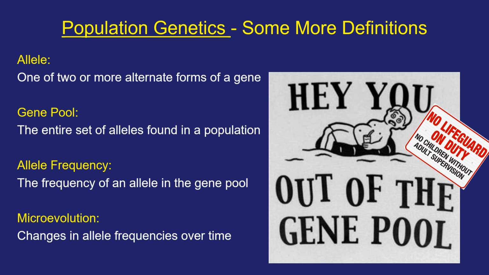Just a few more definitions, bear with me here before we really get going. Allele, we've seen that already. An allele is an alternate form of a gene. For our purposes, to keep things simple, we're only going to deal with two alleles for any gene. We'll have one that's fully functional, that's the dominant form, and we'll have one that's completely non-functional, and that will be the recessive form. But do realize that we can have other types of alleles for a gene.